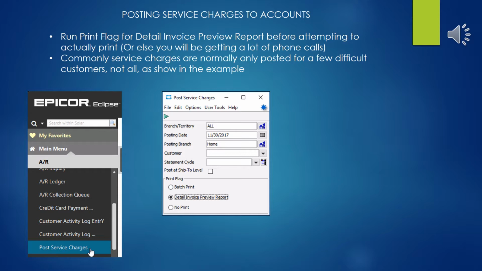Now, in this example, I'm showing that I'm running the post-service charges. The customer field is blank, which means essentially run it to everyone who's past due. This is not normally what you do. Normally, the credit manager just has a few repeat offenders, 10 or 12, for a normal company branch. And usually you'll just want to run the post-service charges just on the top 5 nasty ones and nag them. So don't normally run this to all of the people that are past due, because normally they're decent guys and they'll pay eventually, and the credit manager knows this.